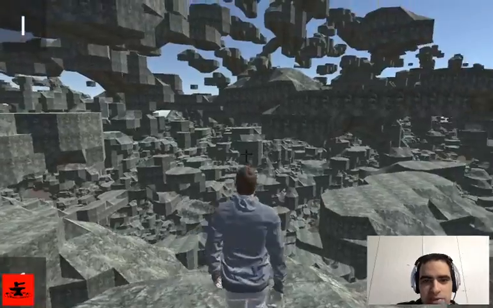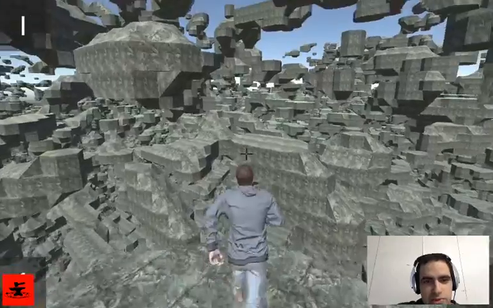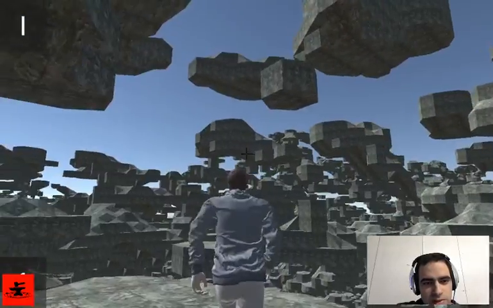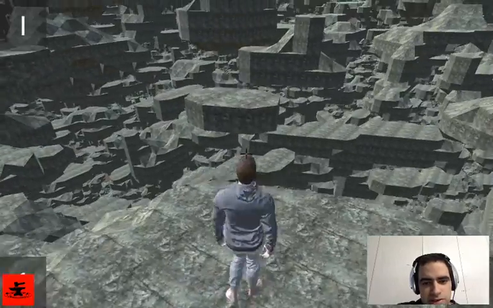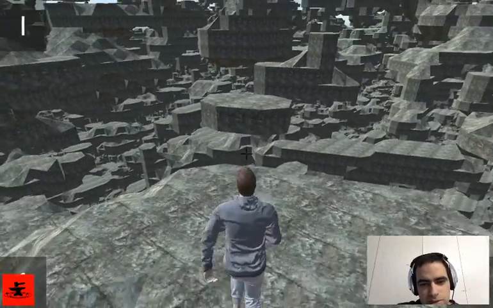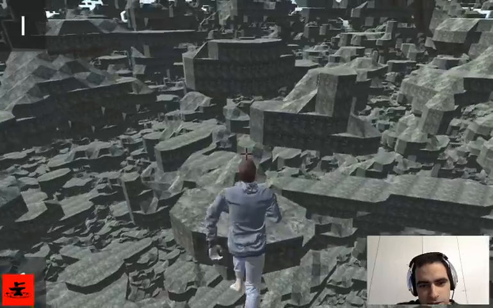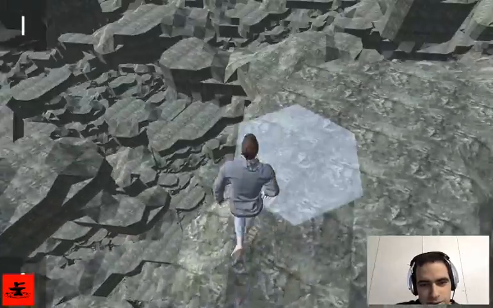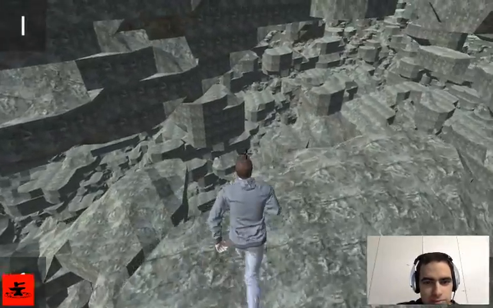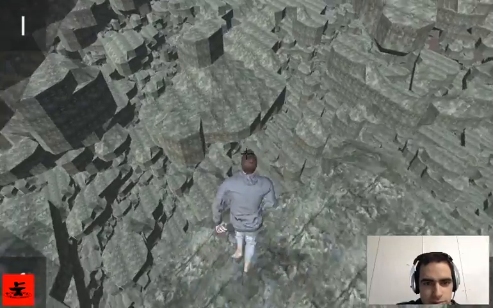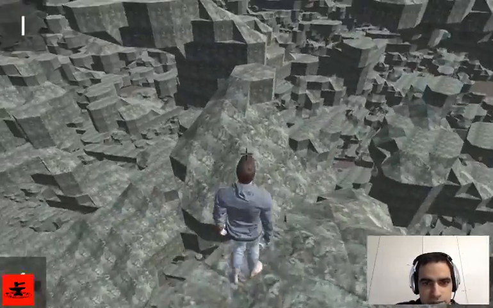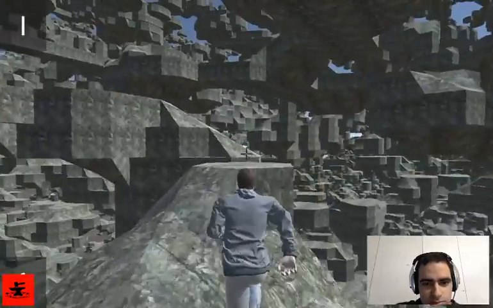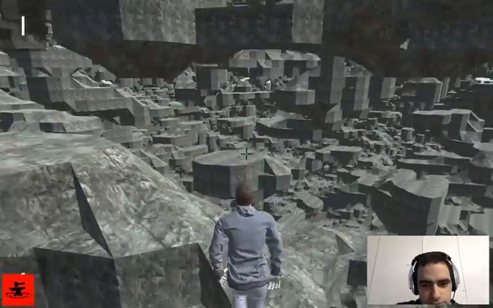Now, this is interesting. I kind of wanted to save this on a different branch, just so we can refer to it later. Yeah, I'll do that. Just trying to see if I can jump there. No, I can't make it. This is pretty cool.